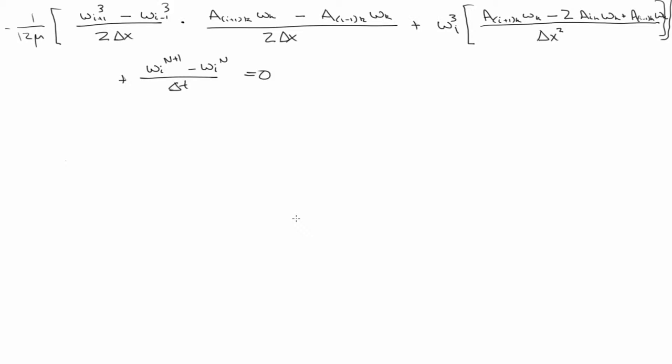And so then that term is a finite difference discretization of the pressure gradient. But when you do that, it puts the whole equation in terms of width. It's something we can solve for width. We talked about finite differences, and we used a central difference approximation for the first derivatives. So the width cubed there, the pressure gradient. And then here we had a second derivative in pressure, so we used a central difference second order approximation for this term here.